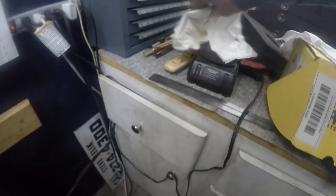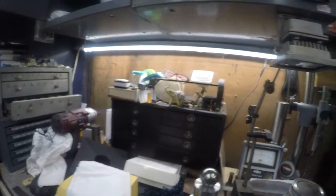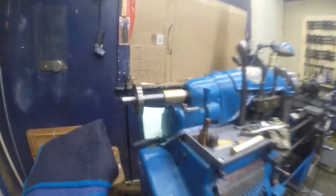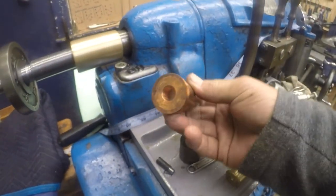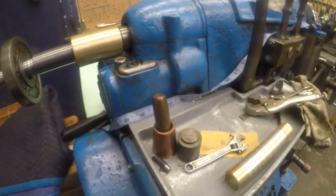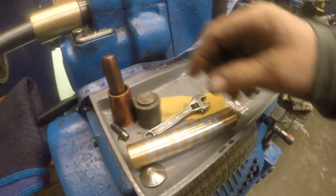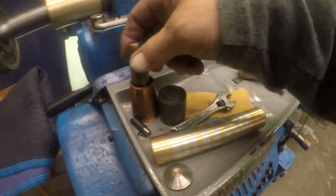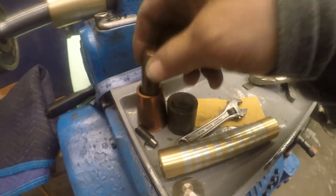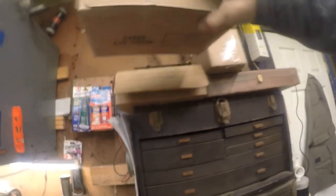That's all stuff for if I ever run a mill. I guess I should have saved some brass to make my bushing. There's a couple knockers there. This one keeps getting smaller and smaller in diameter. This is all mini lathe projects here. Let's look at some mini lathe projects here.